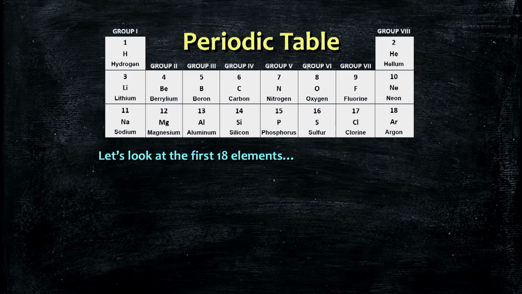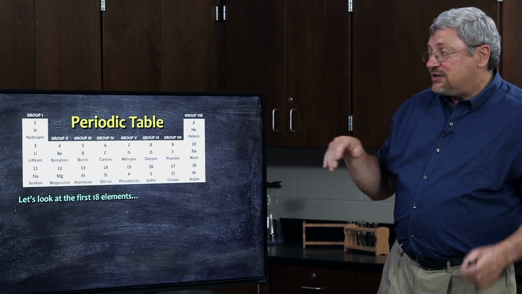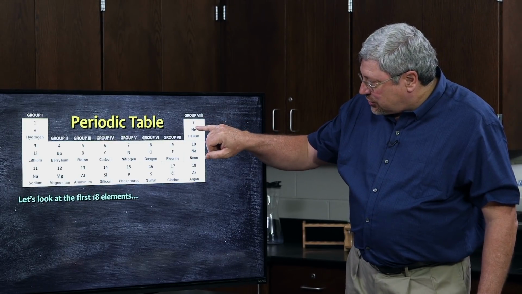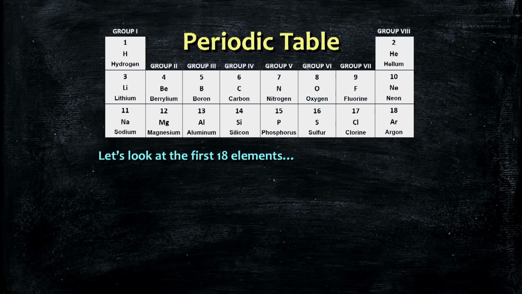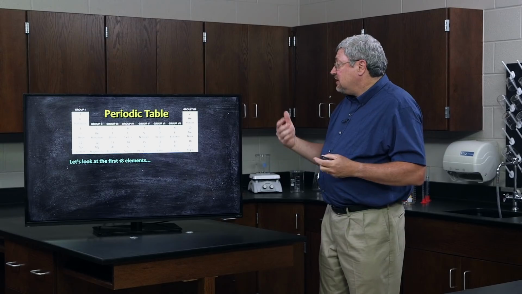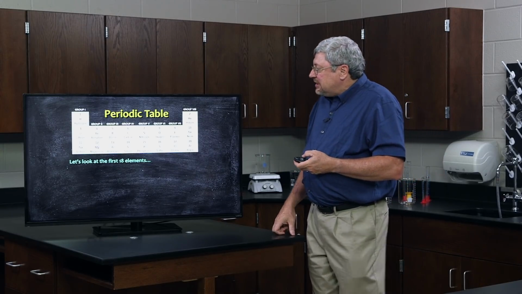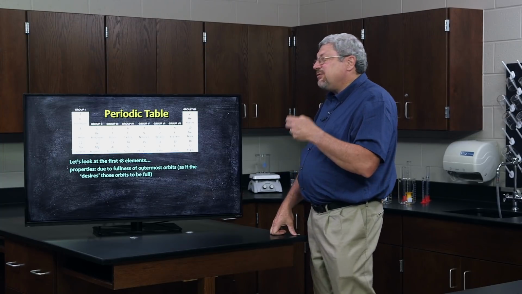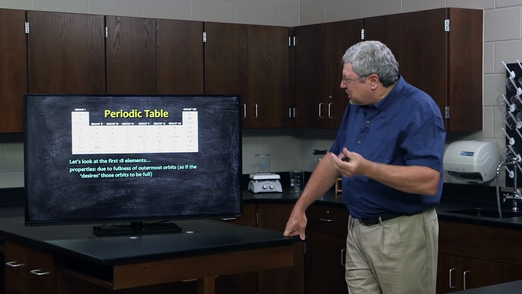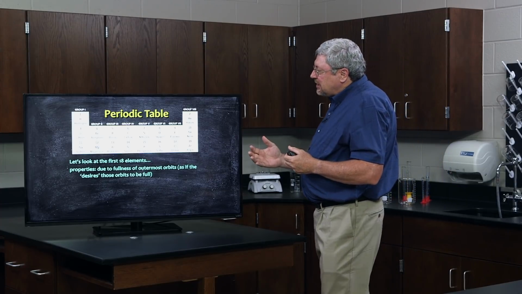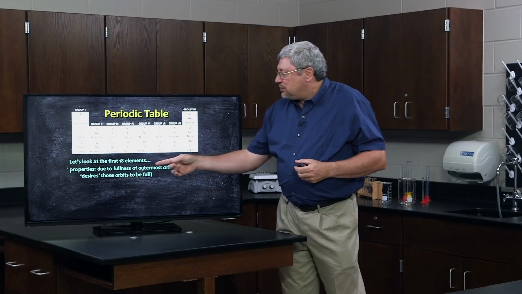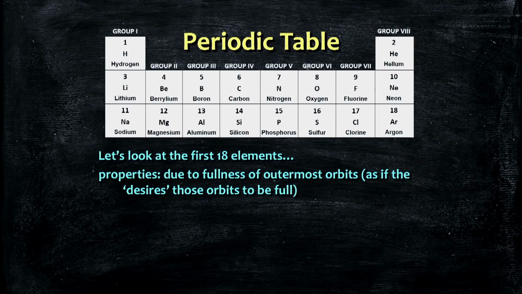Remember, an element includes all the atoms and ions with a particular atomic number. Like 2 would be the atomic number of helium. Helium is an element with particular characteristics that are shared by all atoms and ions of helium. As we examine these first 18 elements of the periodic table, and we won't go to the others, these are the simple ones, but if you get into chemistry a little bit more, you can spend more time figuring out the rest of the table. The properties of the respective elements seem to be due to how many electrons are filling the orbits around the nucleus.